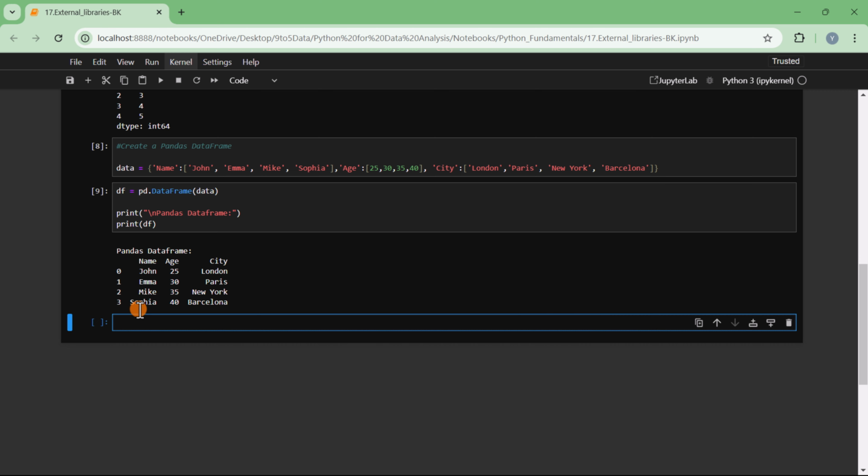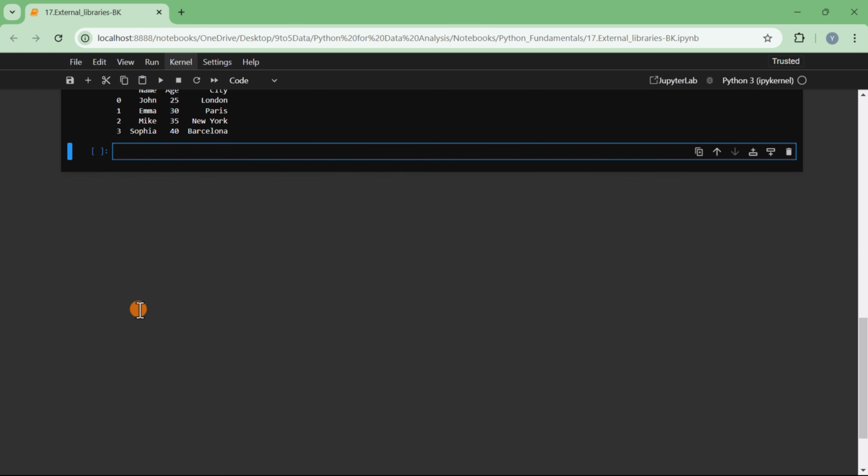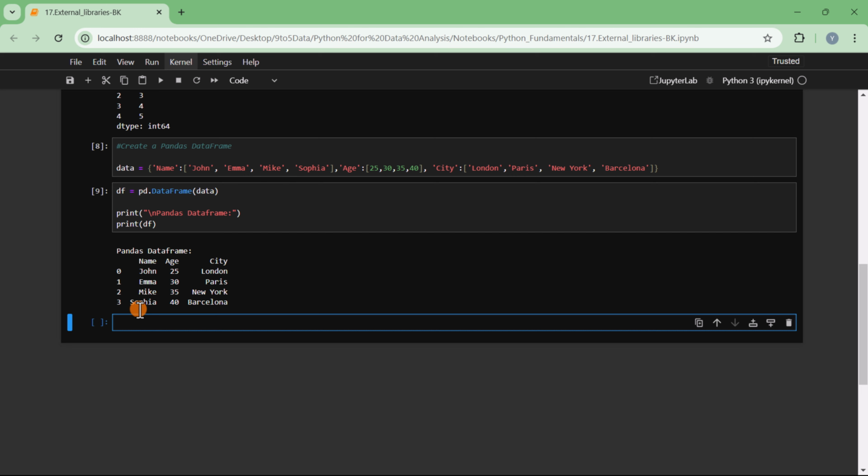So we also have another method in Pandas which allows us to read different file formats. For example, we have read_csv, which will allow us to read CSV data in Pandas. So let's start by saying pd.read_csv, and we want to pass our value.